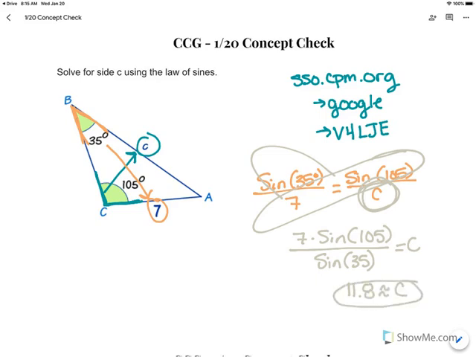You're done. Remember how you had to do the inverse yesterday? That's because it would be equal to the sine of C or something like that. It's not like that this time, so you just solved for c. You solved for a side length, so this side length is 11.8. If we had units on this, like centimeters or whatever, you would put that on there as well.